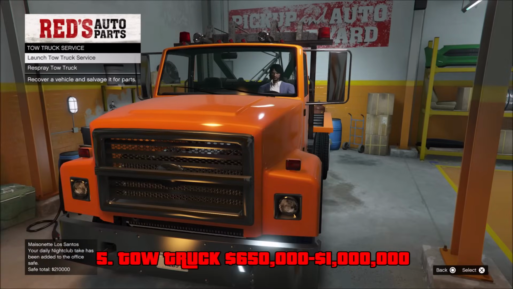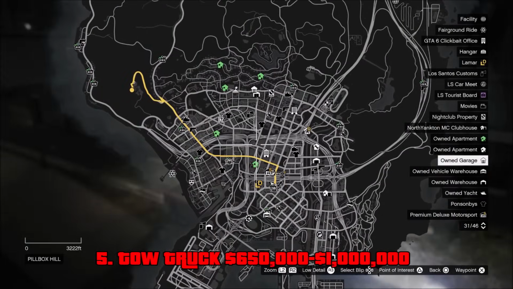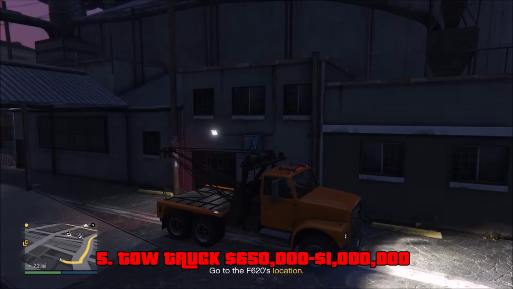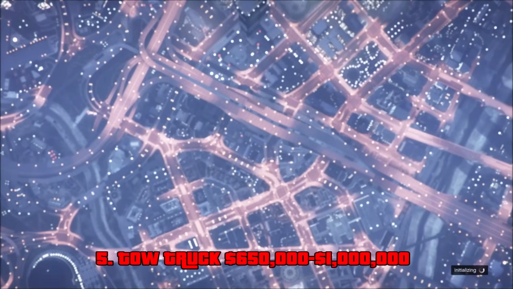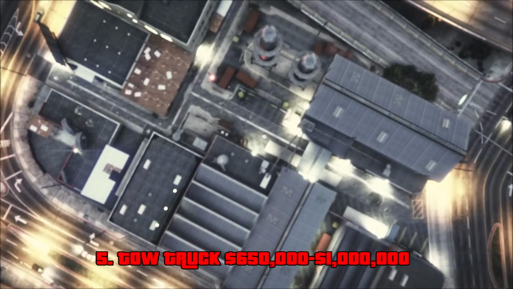Now, here's the thing about the tow truck: if your vehicle spawns far away, like 3 miles or so, and you don't feel like driving all the way out there, what you can do is go to your preferences, set your spawn location as salvage yard, and find a new invite-only session. There's no cooldown on that. So you just spawn right in, and a few seconds later, try again, and you might have a much closer location, a 1 or 2 mile drive instead of a 3 or 4 mile drive.